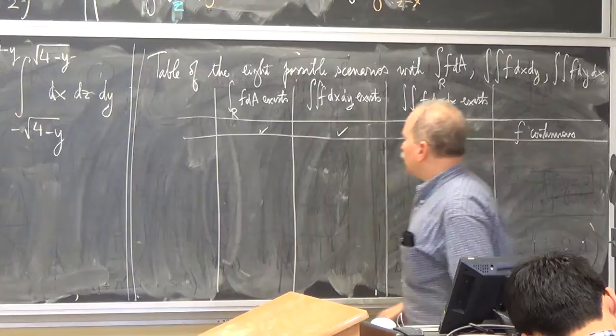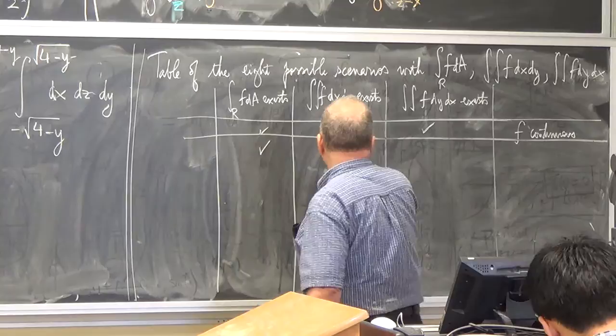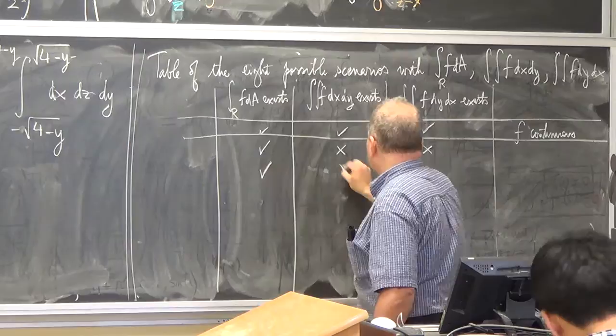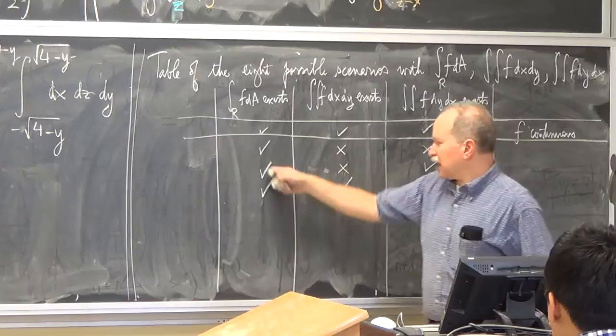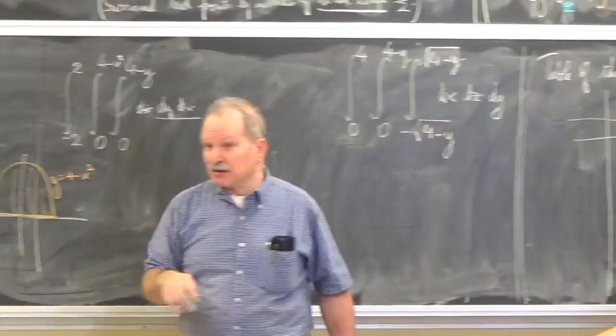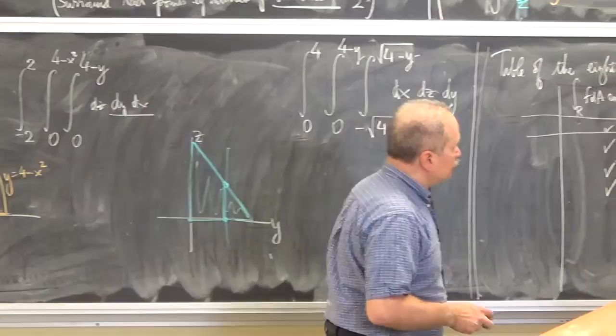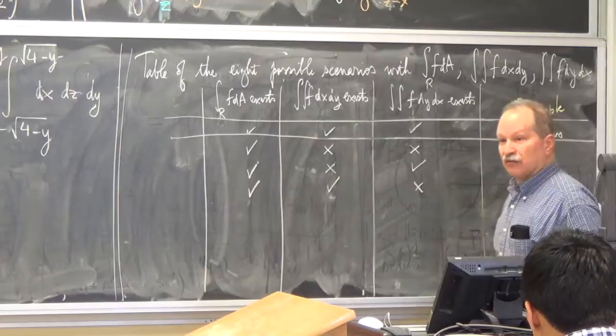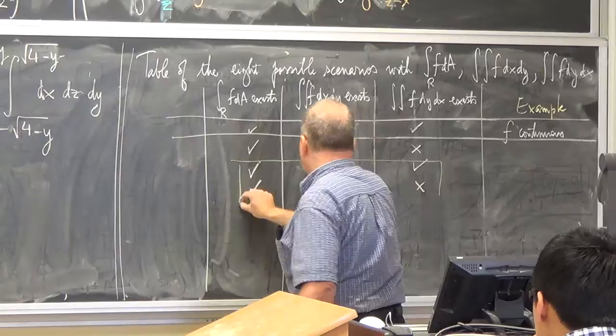So now we could have a check here, and an x here, and an x there. We could have a check here, and an x in one place and not in the other. Now I'm going to say these two cases are symmetric to each other because you're just switching x and y. So if you understand one of them, you understand the other. Agreed? That, the first case isn't necessarily saying it has to be continuous, right? No, I'm just trying to give an example where this can occur. So these two, I'm saying, are basically the same scenario, so we'll only do one of them. I don't really want to do eight. I'd rather get down to six.